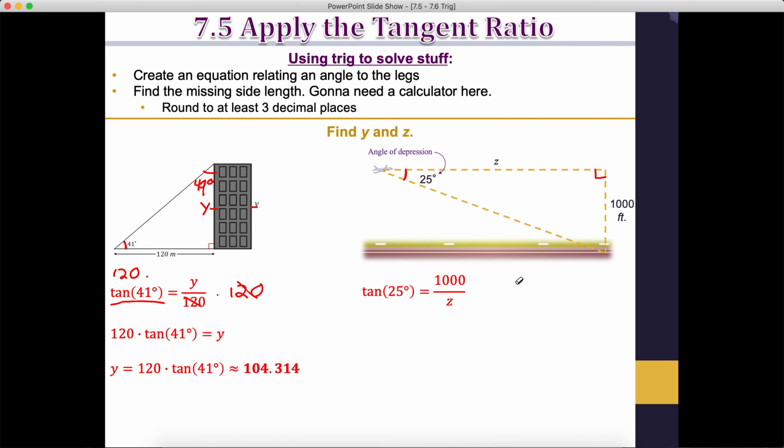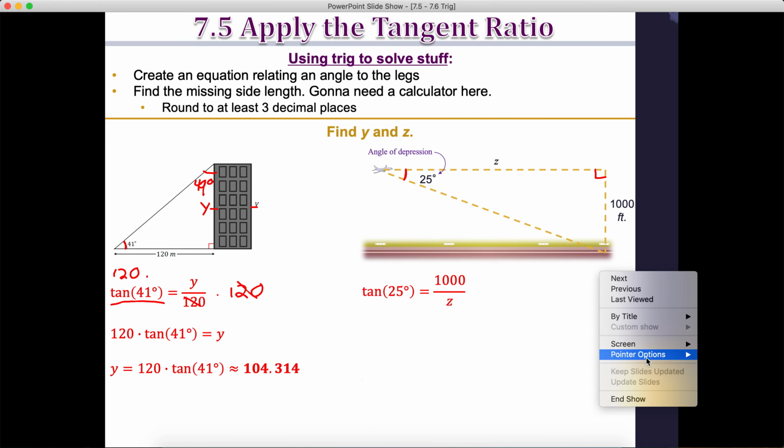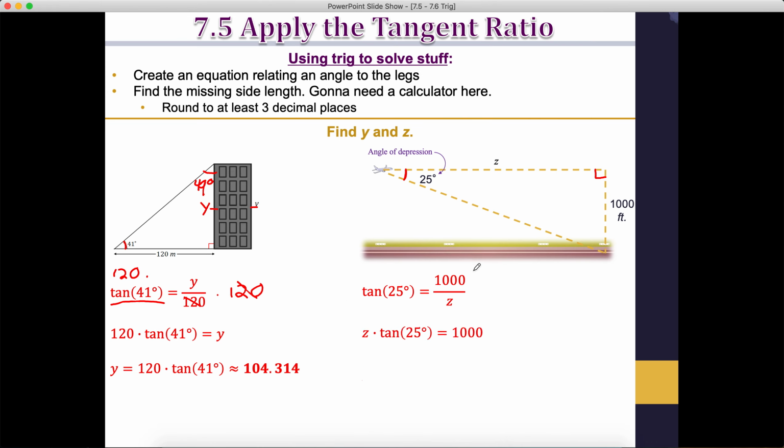So think about what we would need to do in order to get z isolated, to solve for z. What I could do is multiply each side here by z. Because I've now removed it from this right side's denominator, because z over z is 1, and now I'm looking at this quantity. Great. I still want to get z by itself, so the next thing to do is divide by the tangent of 25. Whenever I feel like it, I can go into my calculator and find the tangent of 25, but I'm going to save that for last, because it's some really ugly decimal, and I don't want to worry about it until the very end. If I do that, this cancels, and I'm left with z on the left. On the right, I'm left with 1,000 divided by tangent of 25.